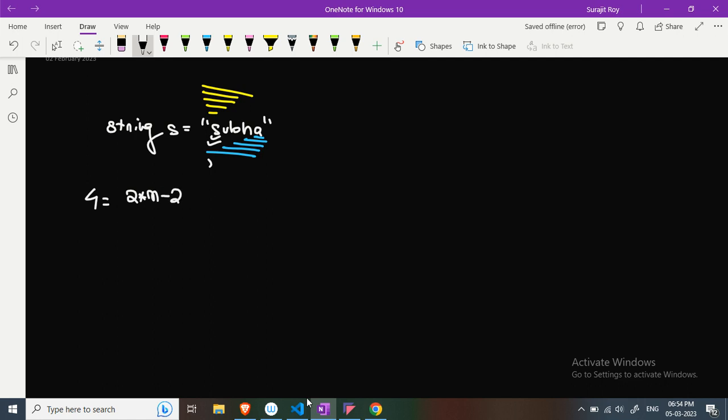So 2 into n minus 2 represents 4, so our n value will be 3. So n equal to 3 represents the length of the string.